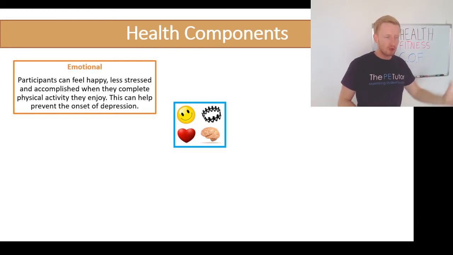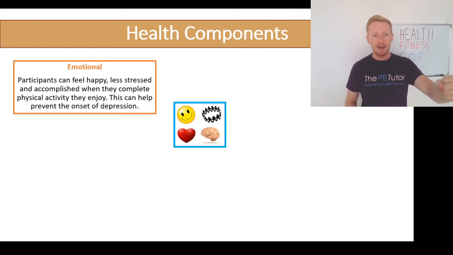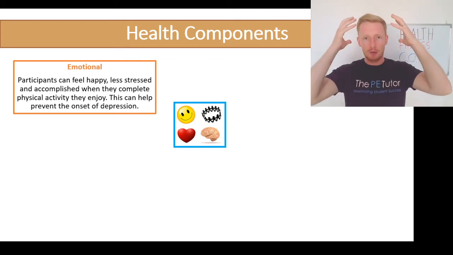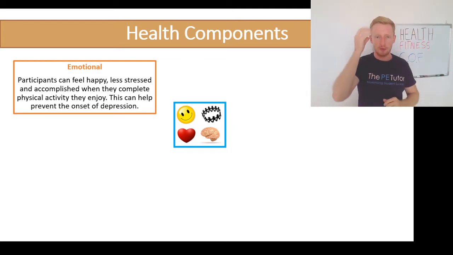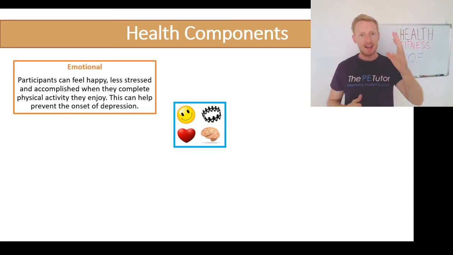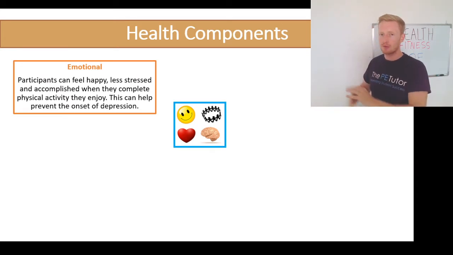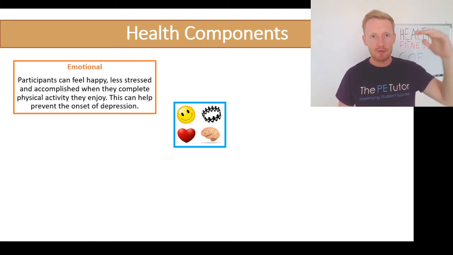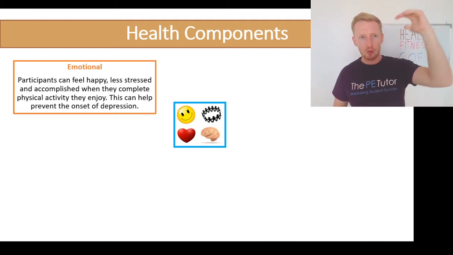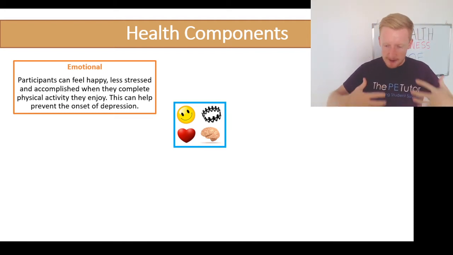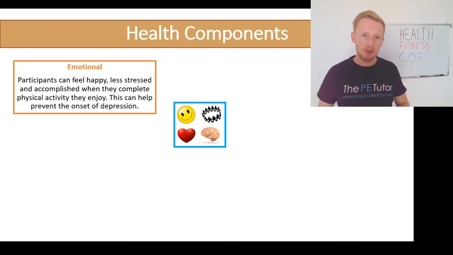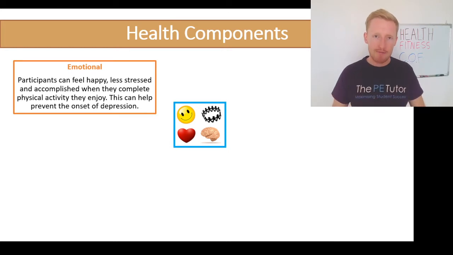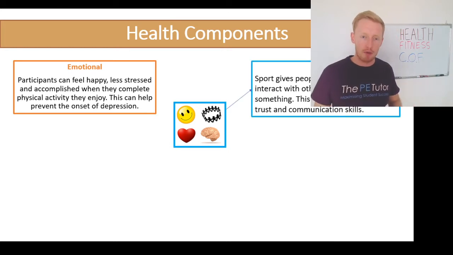Well, sport or physical activity, that can help release endorphins inside our brain. This is a chemical that's a feel-good hormone. It's pleasurable to have endorphins inside of our brain, and we can start to link movement with this feel-good factor. And especially with sport, where it's so progress and target-driven, if we're reaching our goals and making gradual progress, that's going to give us a sense of accomplishment as well. We're going to feel like we're successful. So that positive emotion, very, very important for contributing to good health.